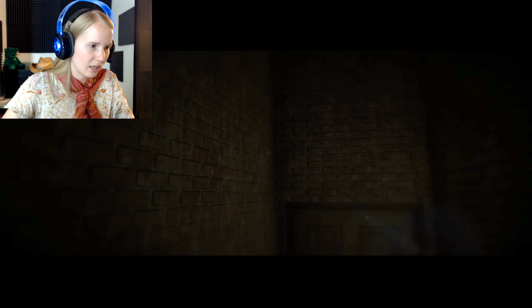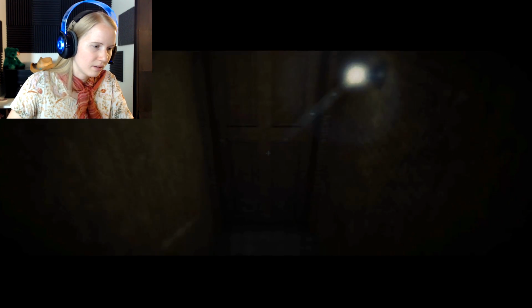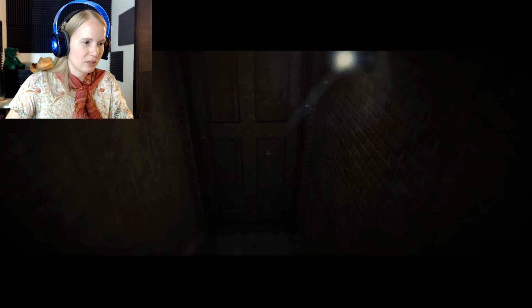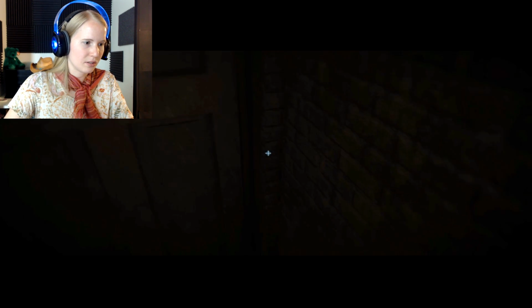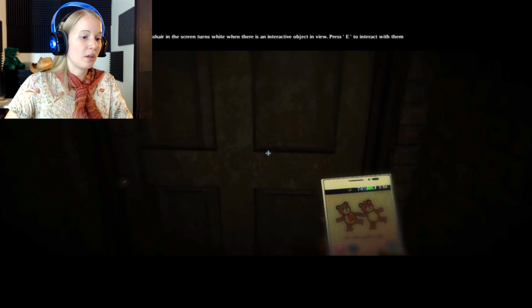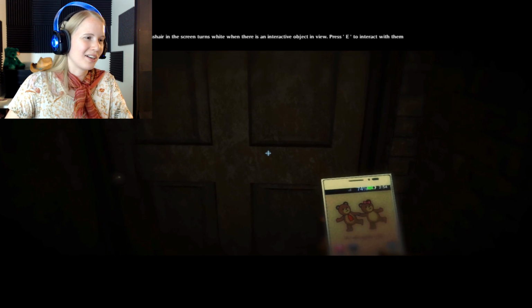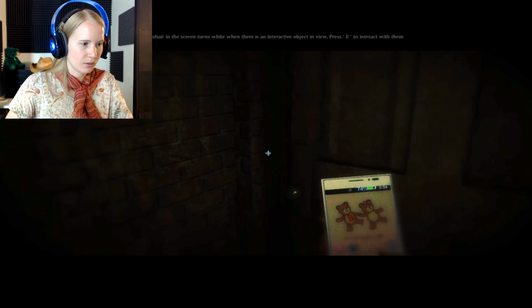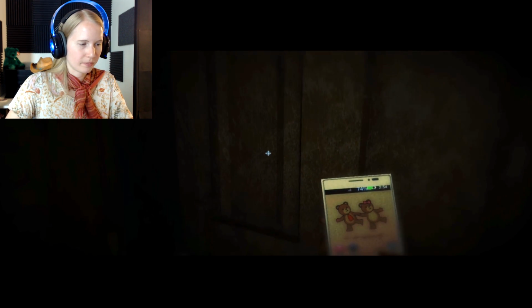Cool. Well, I have to turn right to look left, and point my mouse up to go down. This is really annoying, but hopefully it doesn't continue. And where's my phone? There's my phone. It's got bears on it. The crosshair on the screen turns white when there's an interactive part. Press E. Good job. Now I just rushed forward for some reason.